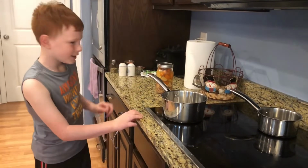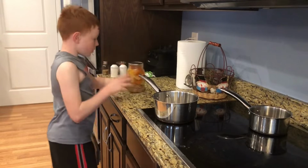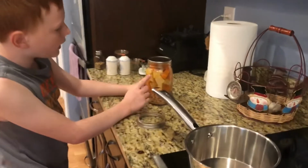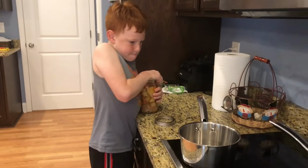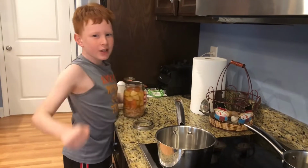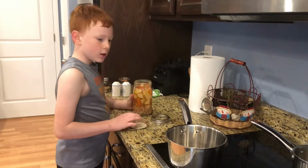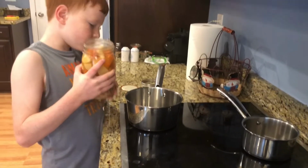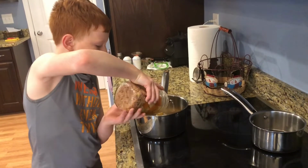All right, you ready? Go ahead and show him. So, guys, I'm gonna take my jar of soup. It is chicken soup with healthy bone broth. Just have to open it. Those lids got really tight, huh? Okay. I'm just gonna take off the lid and open it up. Now, the soup is chicken and bone broth, and other vegetables and stuff.